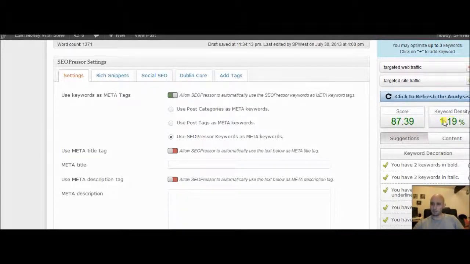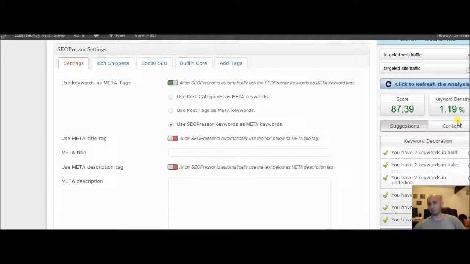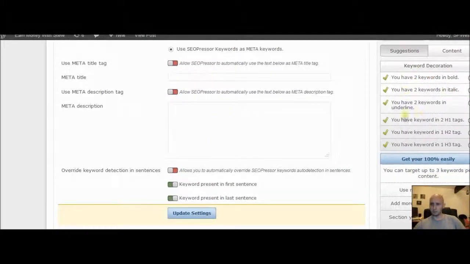And the keyword density is basically how many times the keywords are appearing in your blog post in relation to the other words that you've written as well. So with the keyword density, I'd like that to be around about 2 to 2.5% is about ideal. Okay, and if it goes too high or too low, it'll just change to red, and then that means obviously you need to have a little play around to get it back to green.